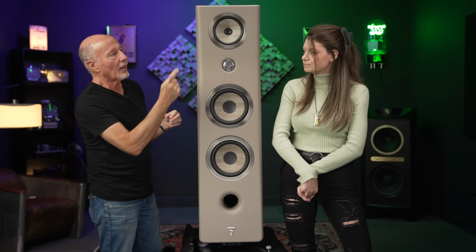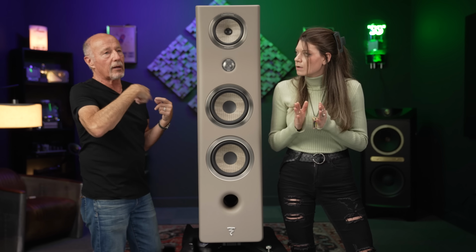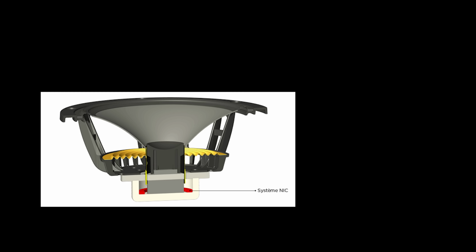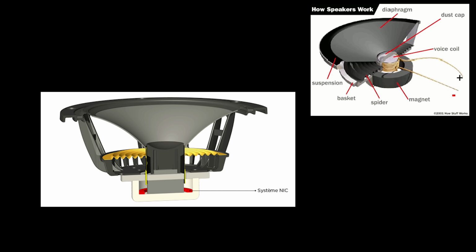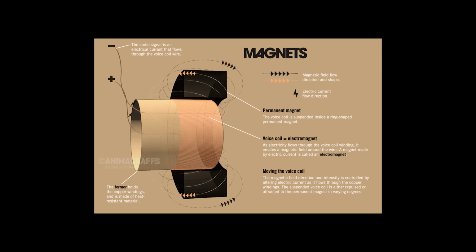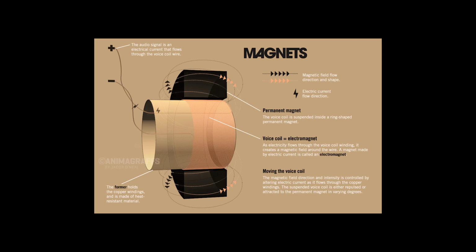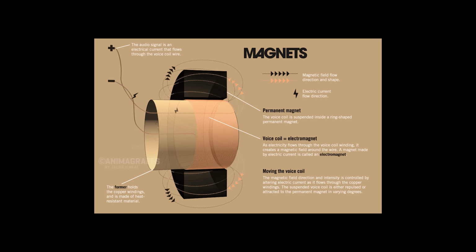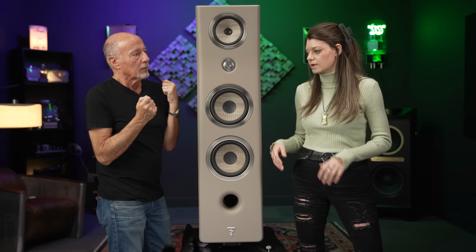And then the Faraday ring. That is another patent. There's a lot of patents in this speaker. The NIC, or the neutral inductance circuit, and we'll show you a graphic in the video, is all about controlling the magnetic field no matter where the voice coil is in its pistonic motion. The materials and positioning are optimized so the magnetic field is no longer even affected by the voice coil, or amperage, or the frequency of the current passing through it. And that technology did not happen overnight. That was like a really big, hey, hell yeah, we did this.